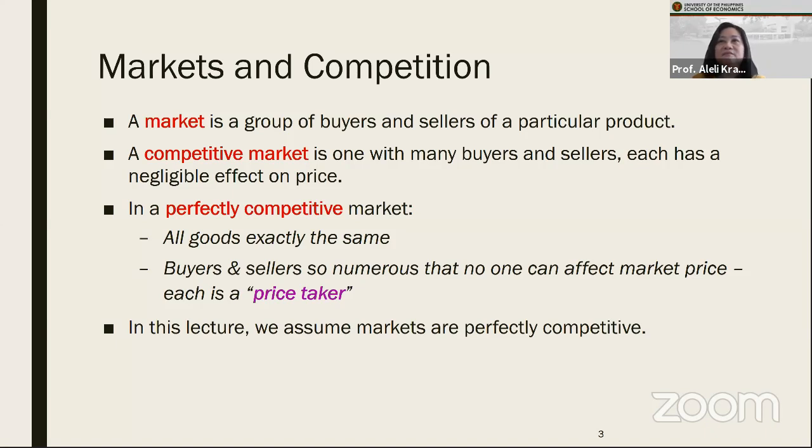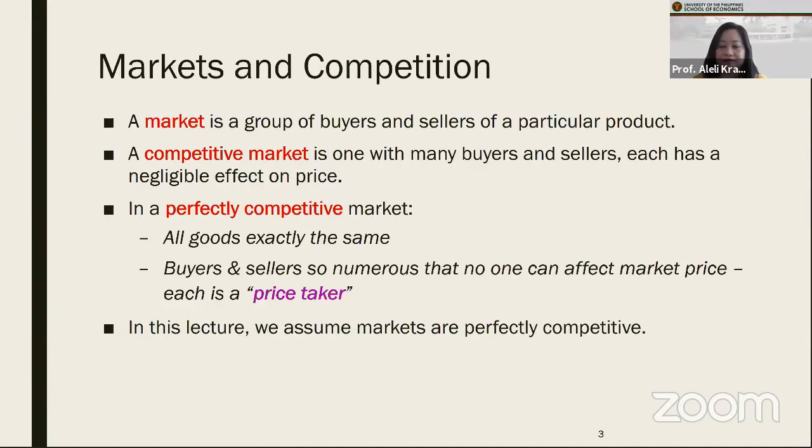In today's times, you can think about the many online buyers and sellers, and you can think about a competitive market in that case, because each one of them is small. Let's say a particular kind of tocino that's being sold online, and you would have many buyers as well as many sellers of tocino, and each one of them would have a negligible effect on price.